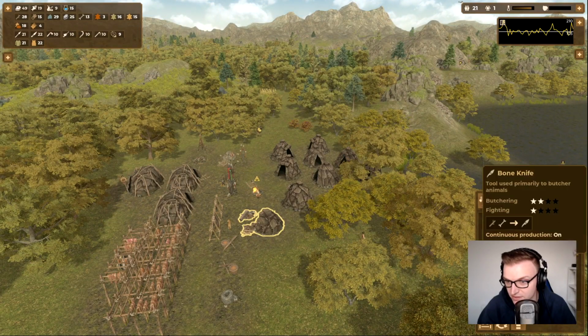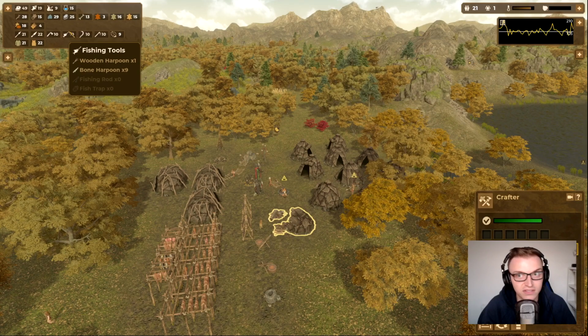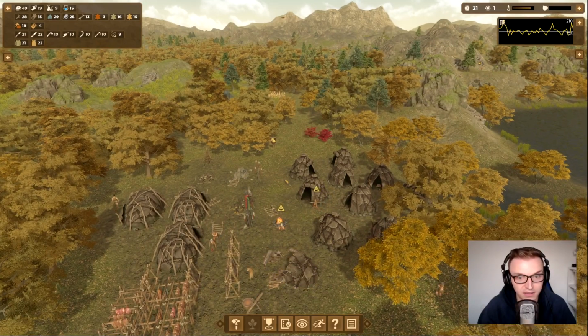Let's have a look here. So I'm assuming it's unlocked, like the bone knife and the sickle and everything. We seem to do pretty well. We've got all our sickles that we need. We've got all of our weapons. We've got flint axes. We're doing quite well with flint now. We've got loads of flint.